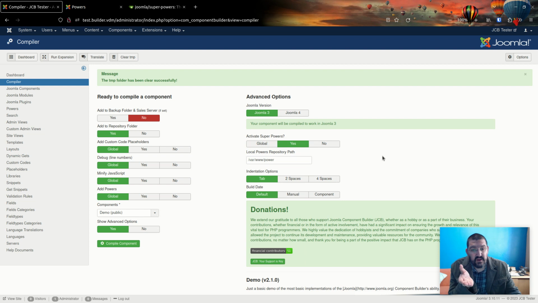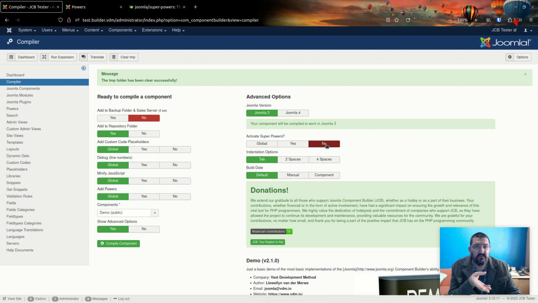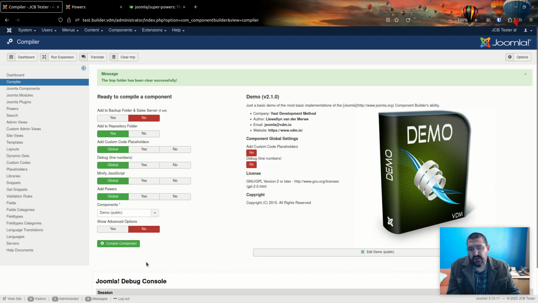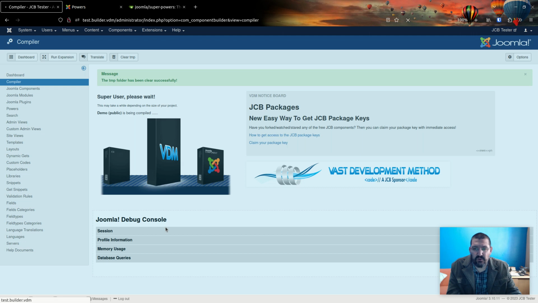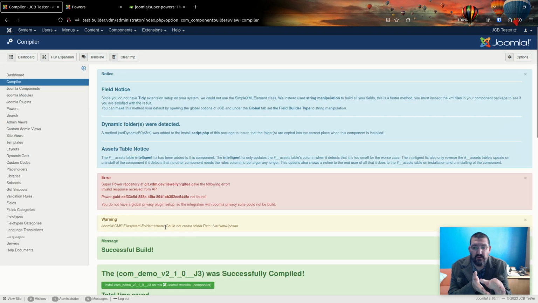And if you have the local power path set up, then it will grab it. Otherwise, it will be blank and you need to fill in something manually. But you could also block it from actually updating the powers. So this functionality is already there. And yeah, I'm not sure if it should stay there or we should move it back here to this side. But we'll keep an eye on that. The point is we've got ours activated, so we don't need that. And now we compile. Now at this point, JCB is writing to that folder.